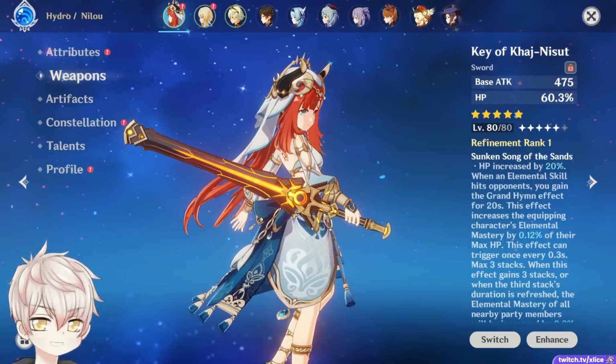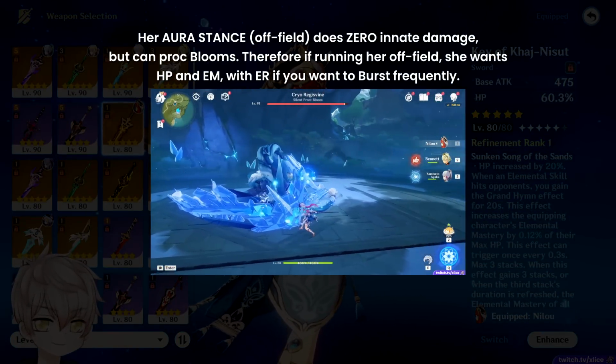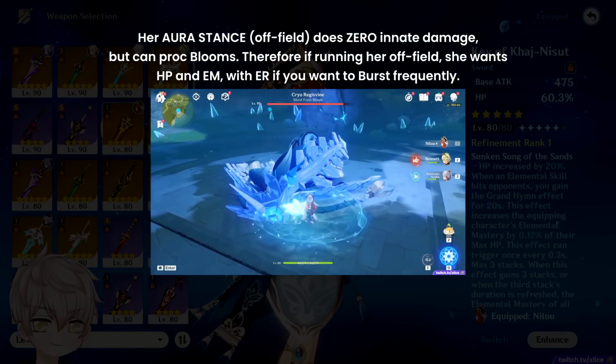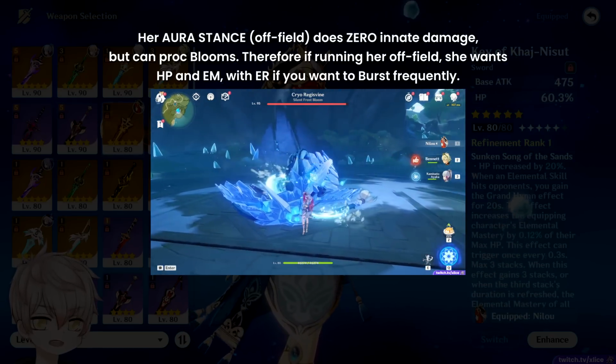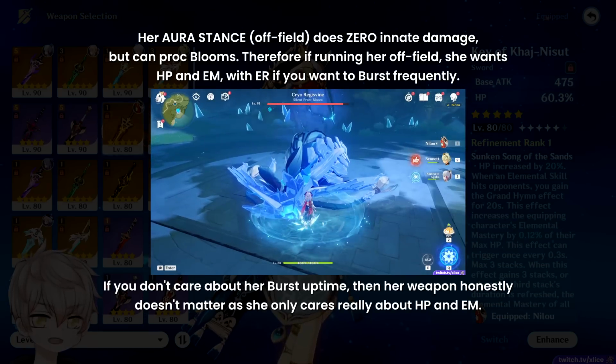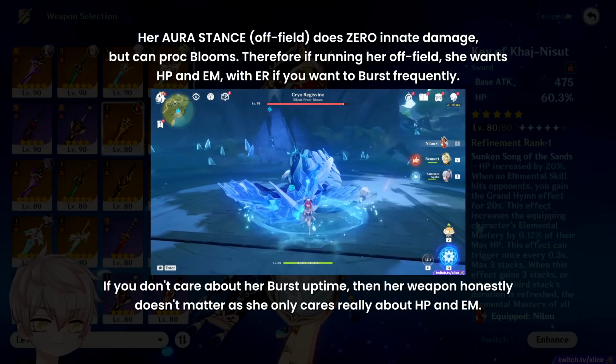Now, let's take a look at my preliminary weapon choices. So for these, note that her Aura Stance, which is off-field, does 0 innate damage, but it can proc blooms. Therefore, if you're running her off-field, she wants HP and elemental mastery, with energy recharge if you want to burst frequently. If you don't care about her burst uptime, then her weapon honestly doesn't matter at all, as she only cares about HP and elemental mastery.